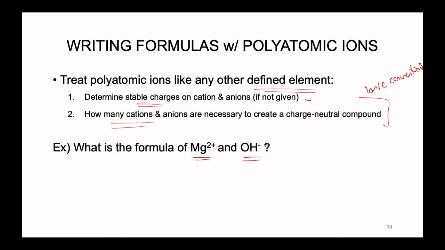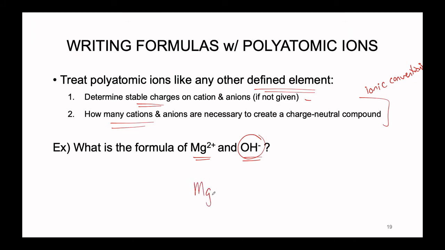This is OH with a minus charge. Now we are going to want to keep the OH with a minus charge together. Again, we're going to treat this like any other predefined element. It just has its own special name. It comes as a pair. So because it comes as a pair, we're going to keep it together.